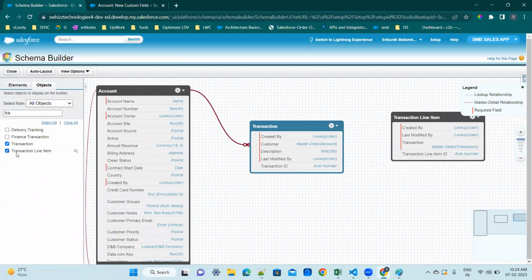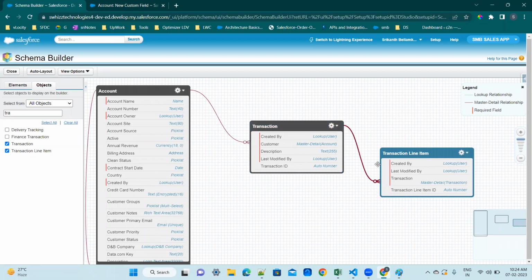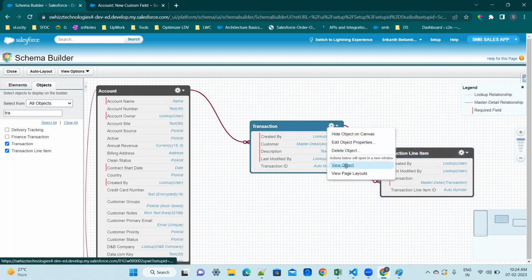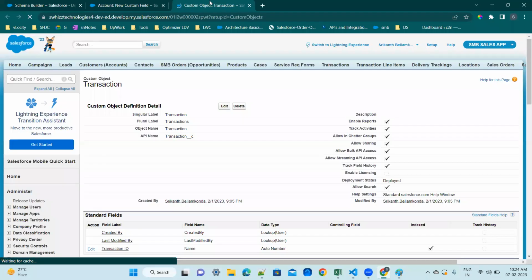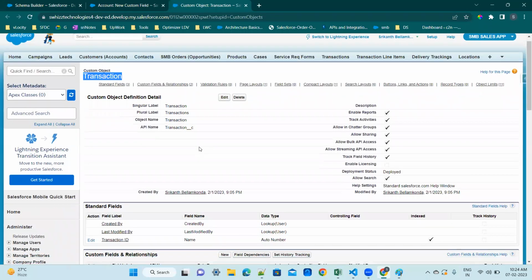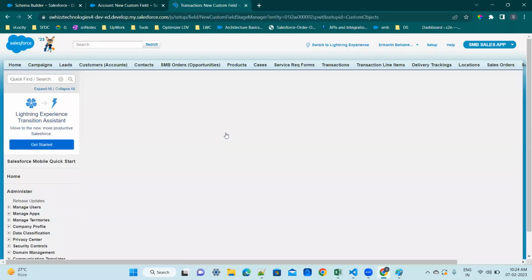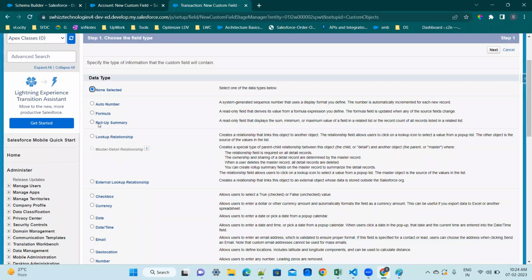Now, when you select the transaction line item, this transaction is a parent to a transaction line item. Now, when you open transaction object, when you click on new, I can see the roll-up summary. Okay.